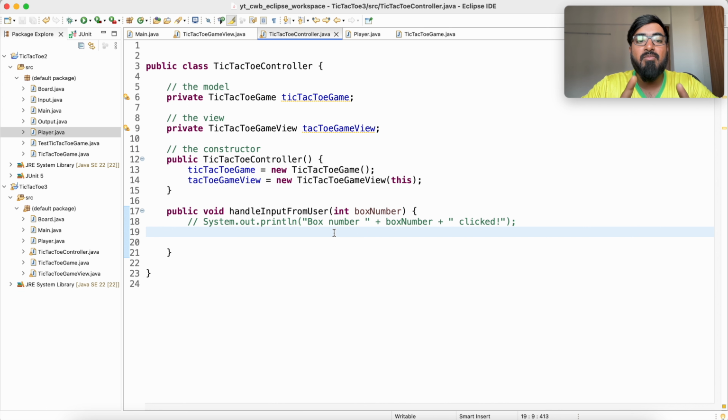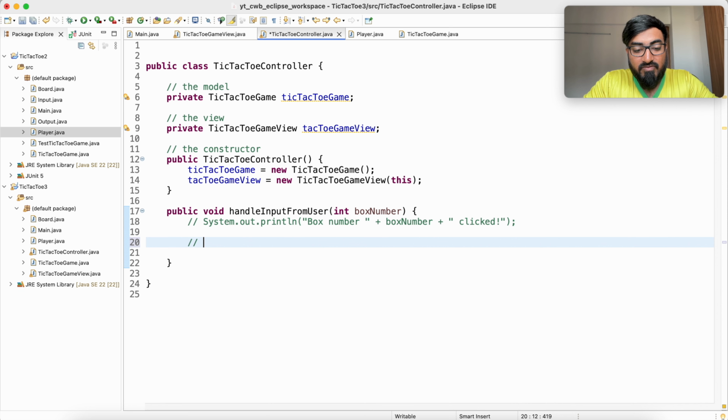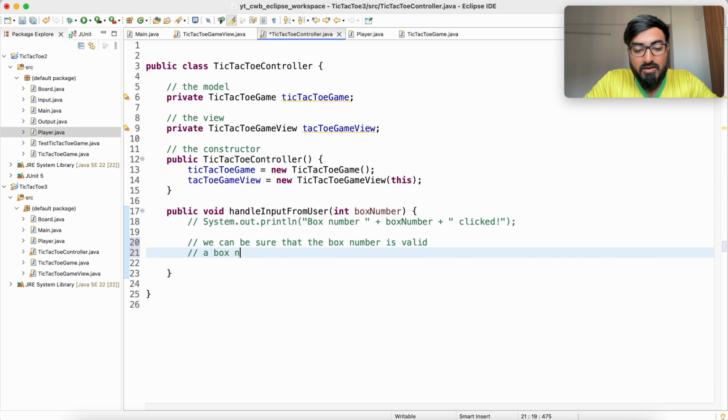So only empty buttons will be available to click. So we can be sure that the box number is valid. A box number once clicked cannot be clicked again.